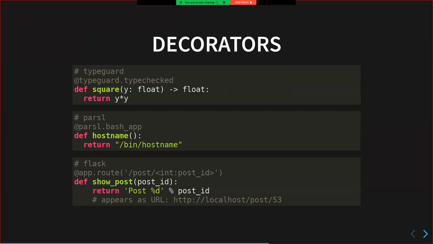Another interesting thing in Python is decorators. So we saw earlier, I put in this @typeguard type_checked in front of a function. There's lots of other stuff that lets you decorate functions. For example, in Parcel, there's a bash app decorator, which says run this function remotely. There's a web application server called Flask, which says when someone hits the URL /post/7, invoke this show post method and pass in the number as a parameter. And that's defined by putting on a decorator. So it gives you very interesting abilities to write stuff mostly in Python with your own little domain specific language around it. But it can be quite hard to type check this.